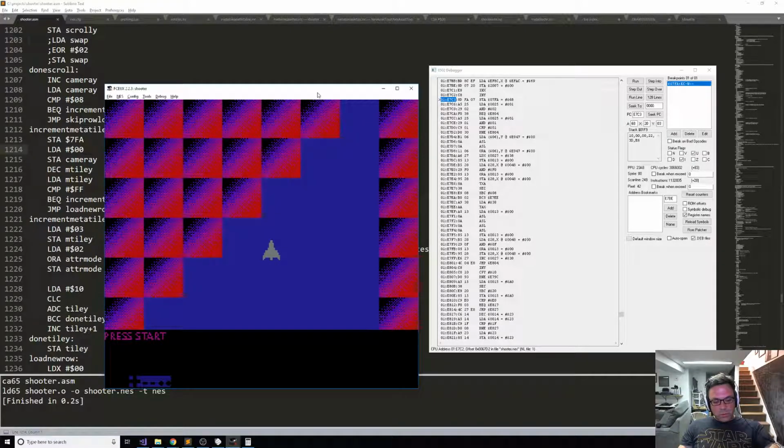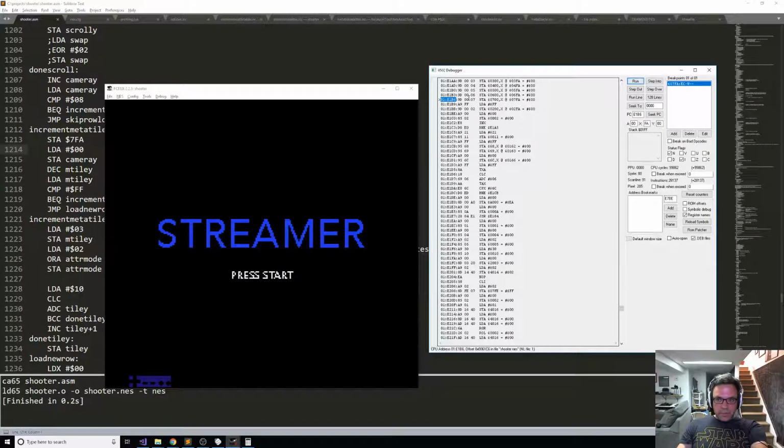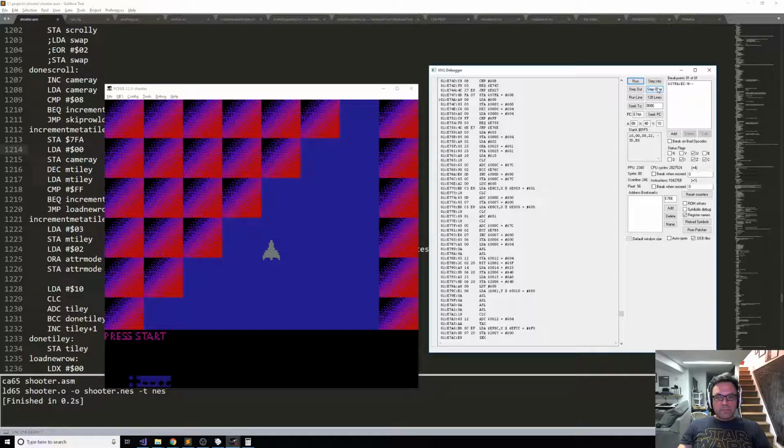Really wish it had shortcut keys, like in Visual Studio you can use F5 and F10 and all that other good stuff. It makes it a little bit easier than having to hit these buttons. All right, so store, okay. So load A 0, store A into address 3, so we're making that 0.